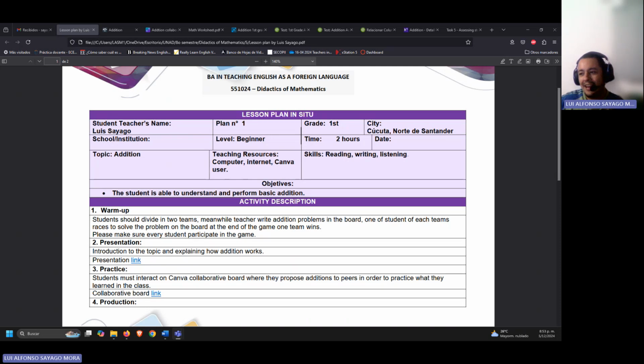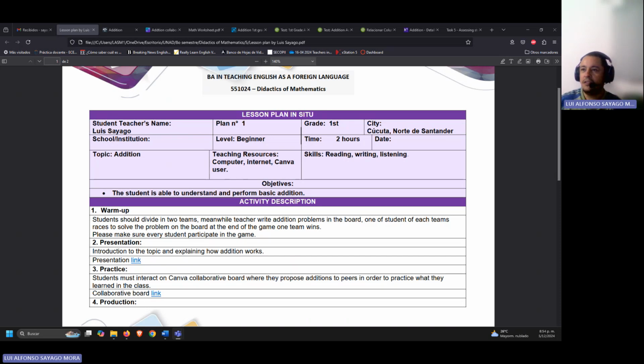The first one that solves the problem gets it right in front of the other students. At the end of the game, one of these teams wins. I just make sure every student participates in the game, and that's it for the warm-up.